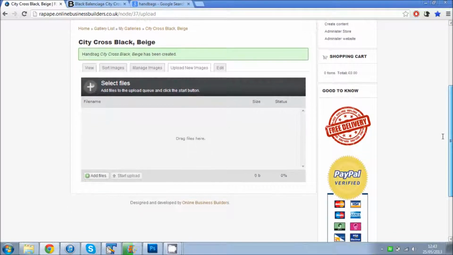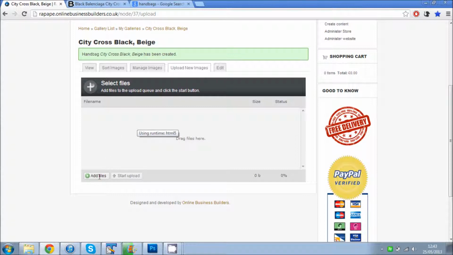And then we get taken to this page, and this is where we get to upload all the product photos. The really good thing about this system that we've set up is that you can upload multiple images at once, instead of having to do it one by one, which is the default with this shopping cart.